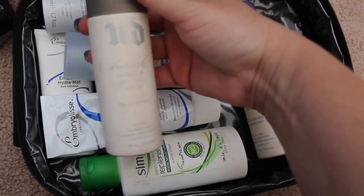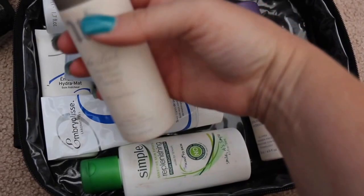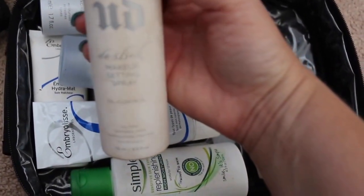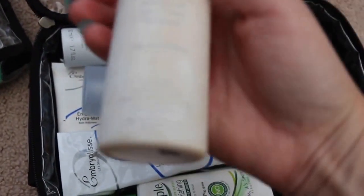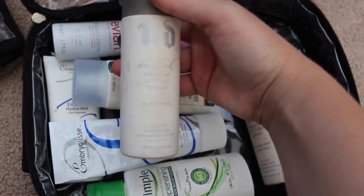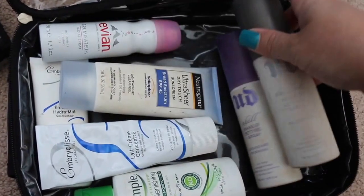And then I have these white matte bottles, which are not good for staying clean, that's for sure. Okay, Urban Decay De-Slick. If you could see that. There we go. De-Slick Makeup Setting Spray for oily clients.